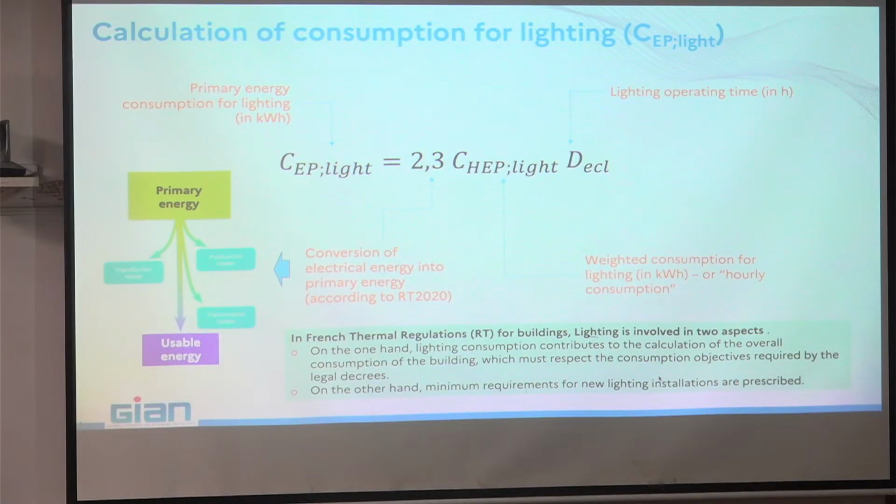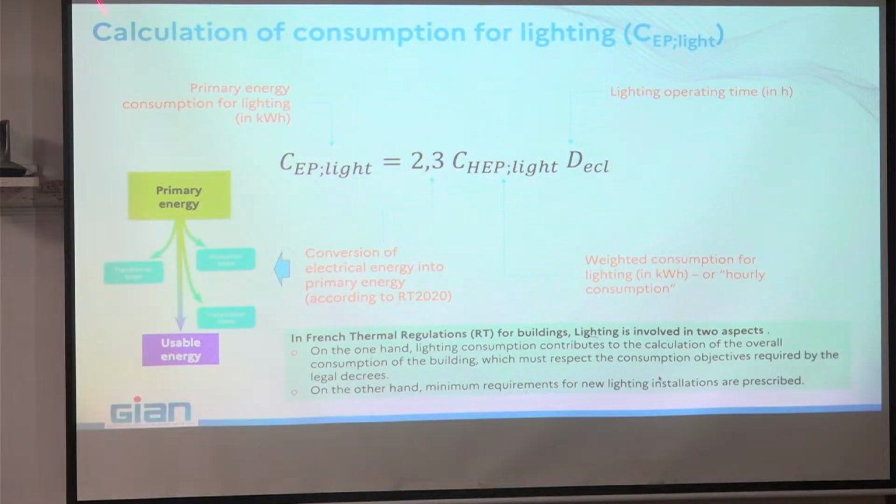Well, we had to look at standard methods in order to evaluate the energy consumption for lighting inside the buildings, and I will show you here two methods. One is the French one, and the other is the European one. That allows you to calculate the energy consumption in a standardized way, and then you can compare comparable things. You cannot compare apples with pears.